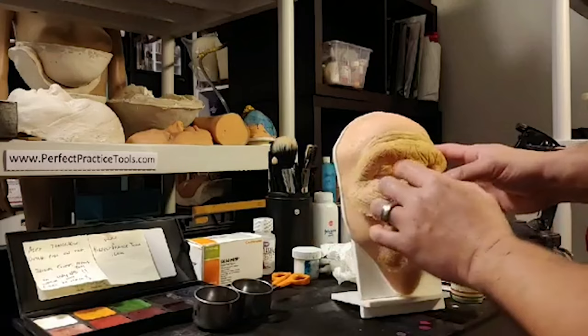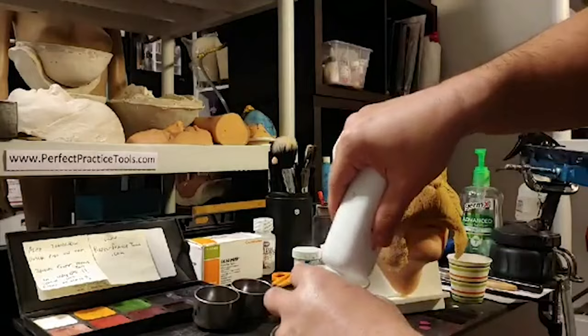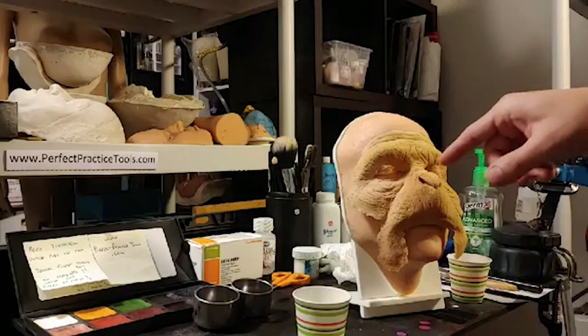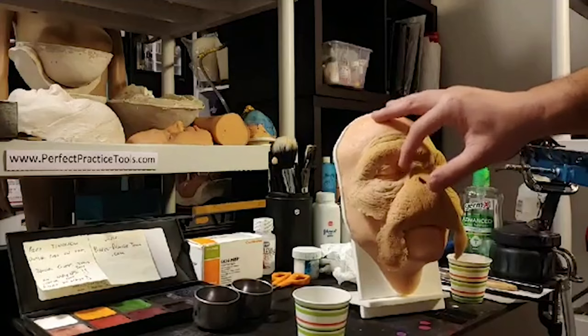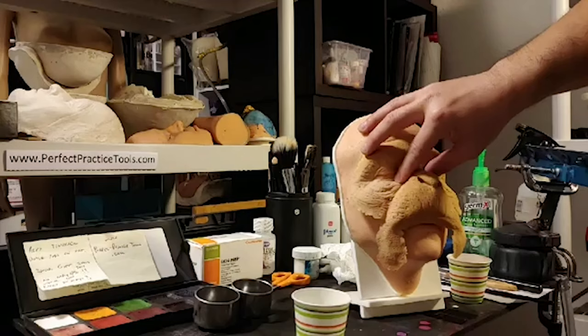Now, a little trick is to have baby powder handy in a cup. Take your baby powder, put it in a cup, and the reason being is this glue is so sticky once it's dry that if you were to touch it and press it here without powder on your finger, you're going to end up lifting the prosthetic and doing more harm than good. So you always want to make sure when you're in here, take a little powder and press right here. Okay. Now that's on there. See, that ain't going anywhere.